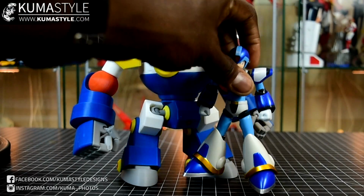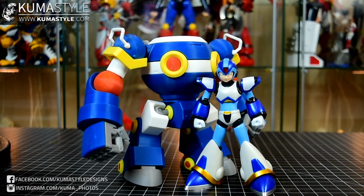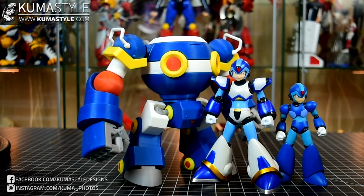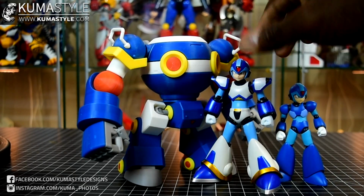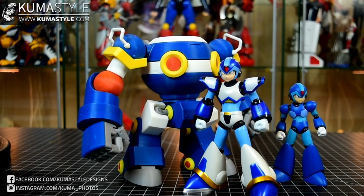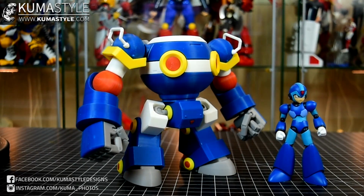And just because I know I'm going to get asked, does it fit the D-Arts? No, of course it doesn't. The D-Arts is quite a bit taller, and you can see there, it's not as tall as the ride armor or anything like that, but come on. So that knocks that out.